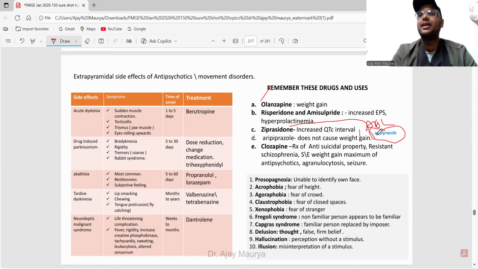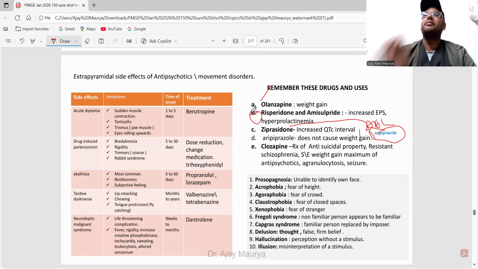who is about to become pregnant. In that patient also we can recommend it, because it has very few side effects toward the menses. Okay, next one, risperidone. Risperidone has a high chance of hyperprolactinemia. Risperidone has the most common EPS among the atypical antipsychotics.